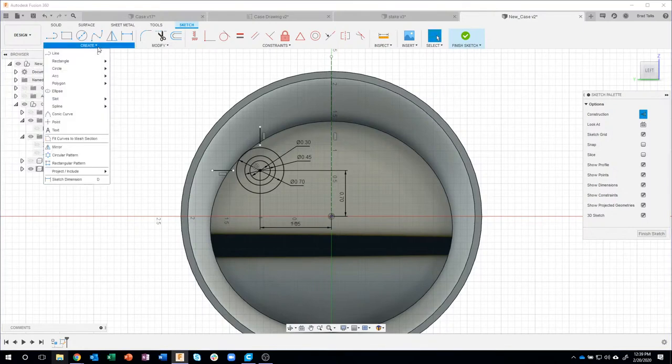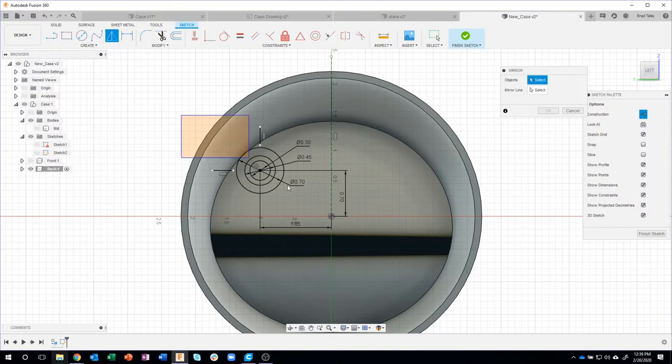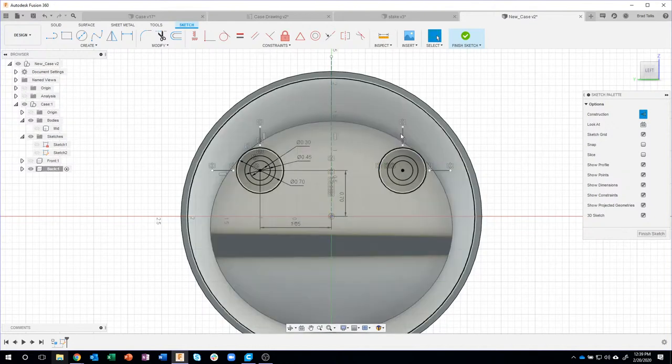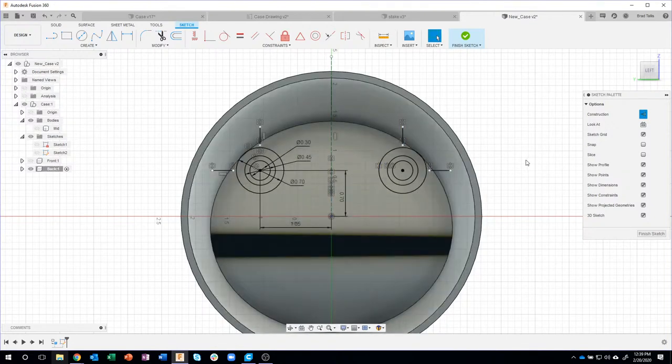Then let's go ahead and mirror this over. Under Create, Mirror, I'm just going to draw a box around my geometry. I don't want to go crazy and get all this stuff. I just want to get that geometry there. Then I'll say, what's my mirror line? That's my mirror line, and you'll see it's going to mirror over to the other side. And you'll see my little rib lines that we're going to use later on are in the correct location.